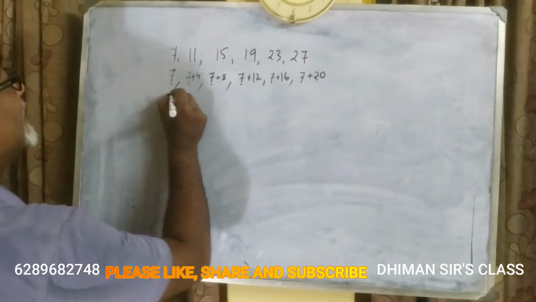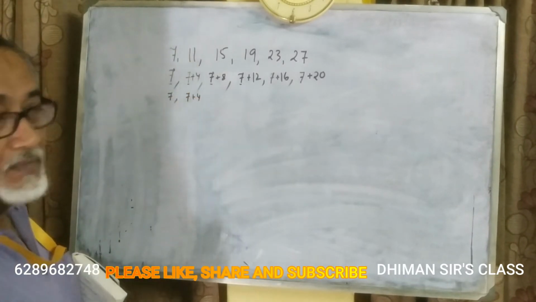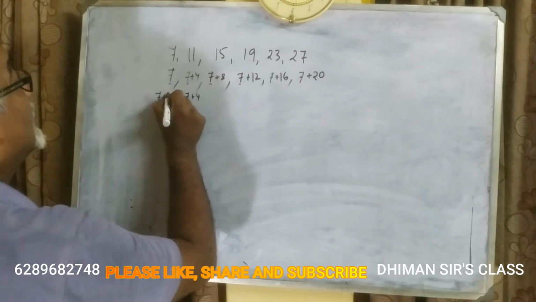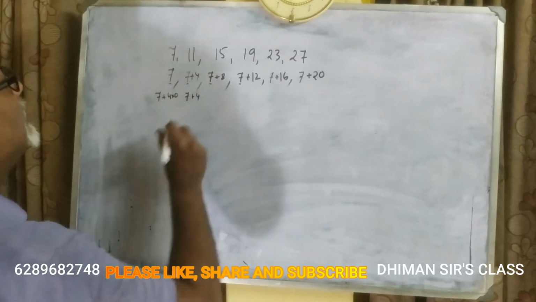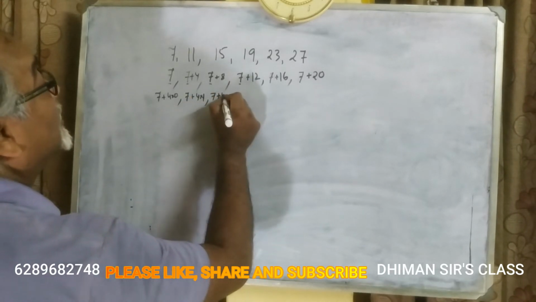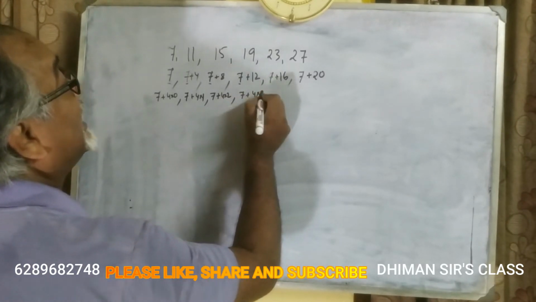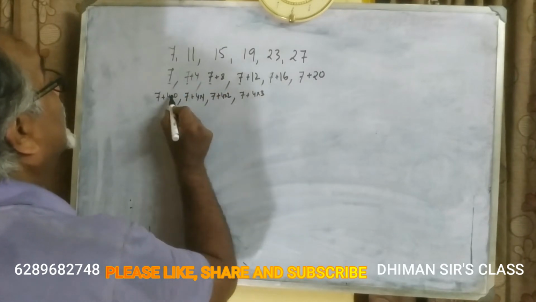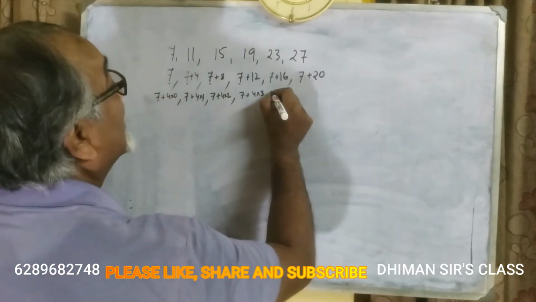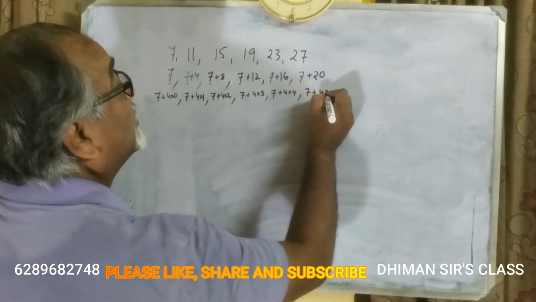Let me show you. 7 plus 4, or in this form, 7 plus 4 into 0. First term, 4 into 0. 4 into 1. 7 plus 4 into 2. 7 plus 4 into 3, 12. 4 twos are 8, 4 ones are 4, 4 zeros are 0. 7 plus 0, 7. Then 7 plus 4 into 4. Then 7 plus 4 into 5.